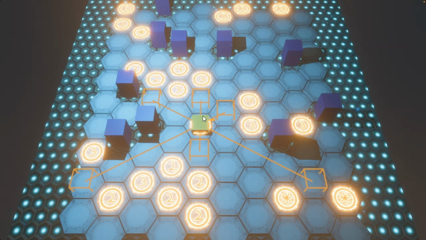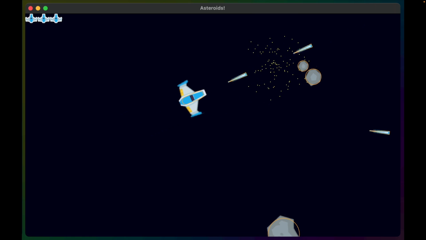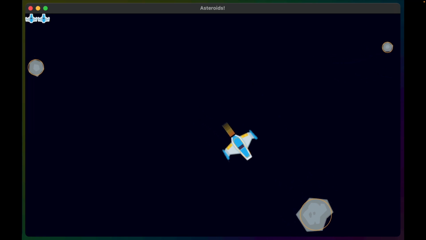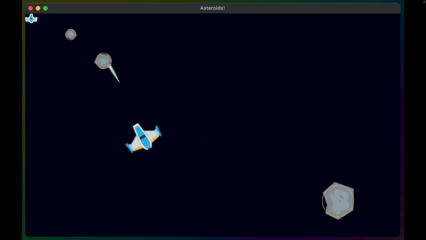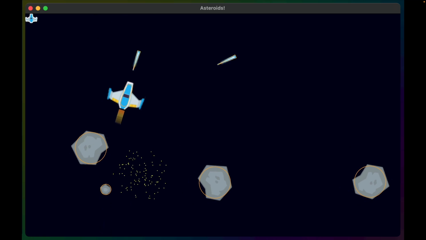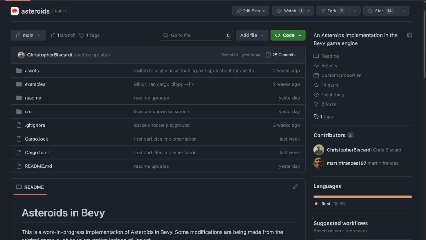First off, we've got this in-progress game concept for LudumDare, which is a game jam that happens twice a year. There have been a number of updates since this was first posted, and it just keeps looking better and better. Next up, we've got Asteroids. The Asteroids game got a life system and a control system refactor on stream. It includes a custom asset loader for Kenny's sprite sheets and depends on Bevy XPBD2D for colliders and Bevy Hanabi for particle effects. The code for this one is available on GitHub.